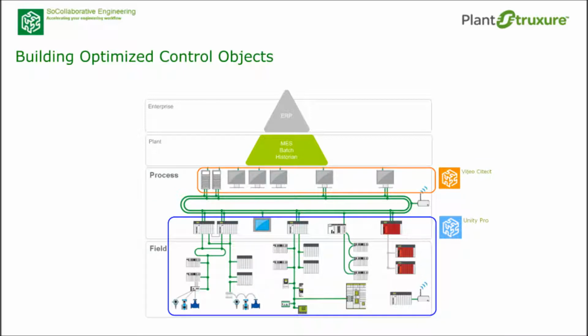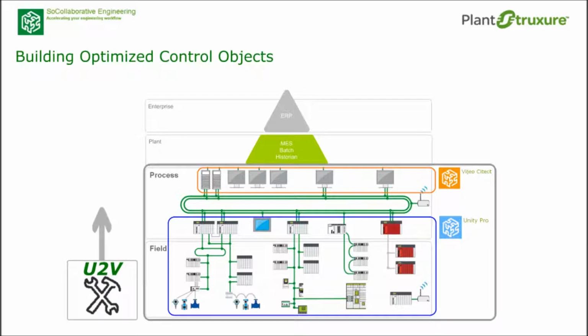So now consider a case where there is in-house Modicon and/or Unity Pro expertise, but a lack of Vijeo Cytec experience. This may represent a case where the U2V methodology and tools could be used to accomplish the reduction of development time. With U2V, the fundamental core is Unity Pro, and a user or system-specific library of objects. U2V can be described as a bottom-up approach to plant structure system development.